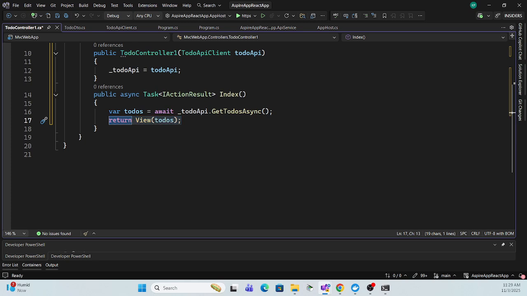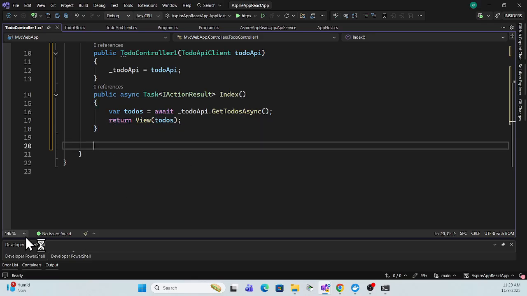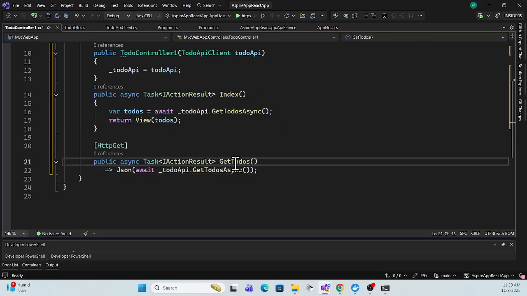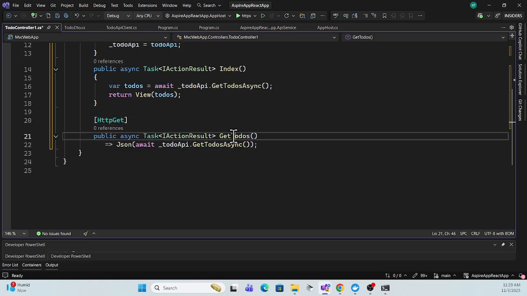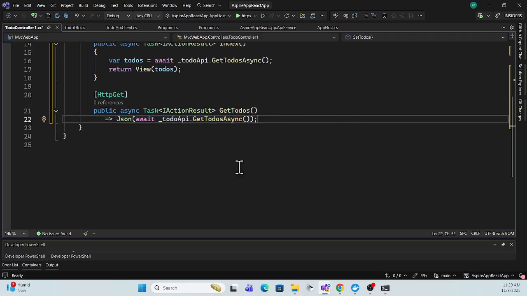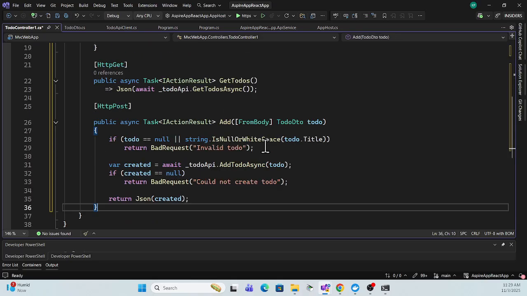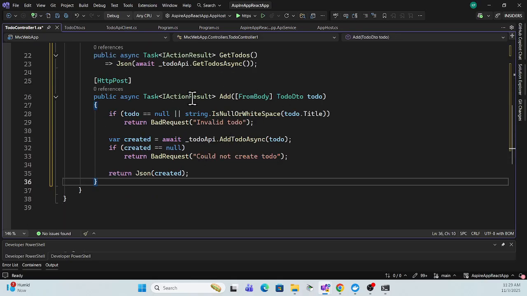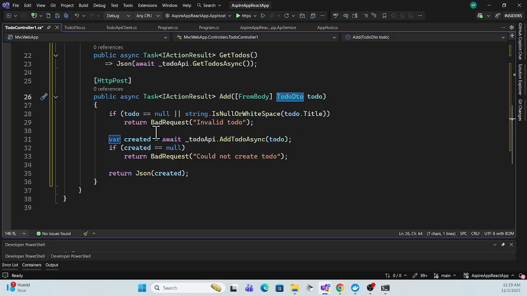For example, if I want to get the to-do list, here I can simply use this get to-dos, and whatever data I get is a JSON response. And if I want to post the data to create a new to-do list, I can simply use add HttpPost, use the same model, and pass all the links. It will call that API, create the item, and return the created result as well. Same thing I can create for another action, which is update.